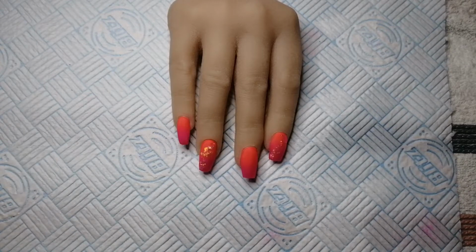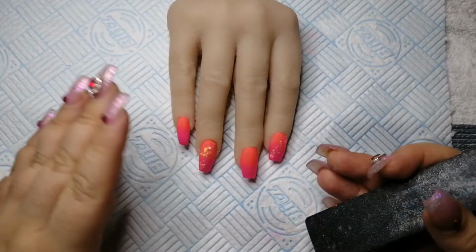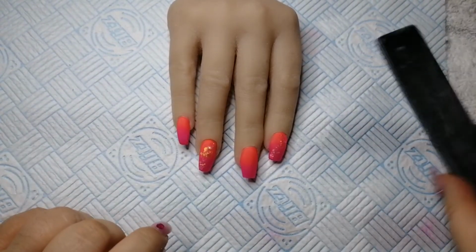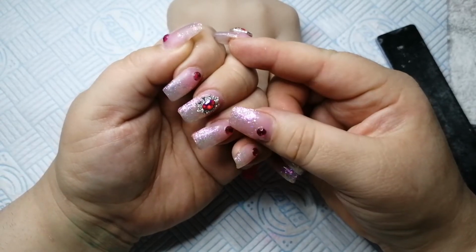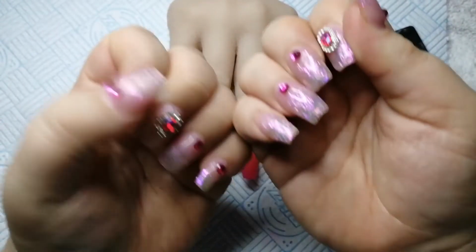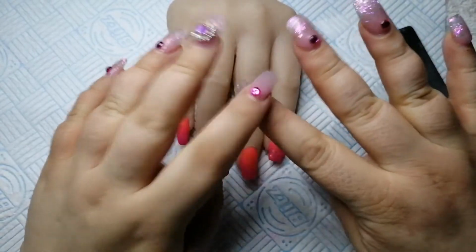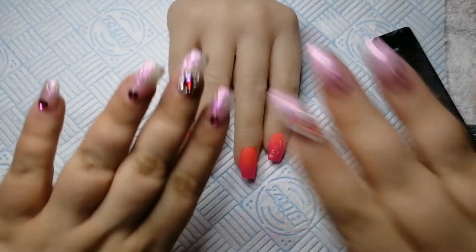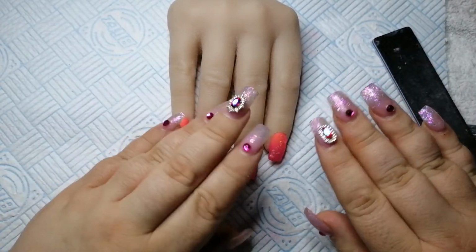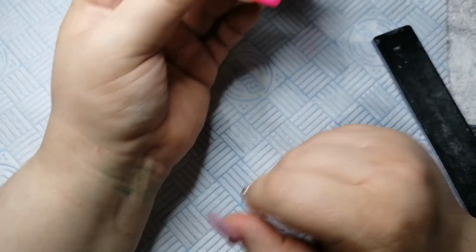I used to use Mia Secret, which sometimes I rarely do still, but I find my sets are better when using CJP. I just find it so easy to use. It goes on like butter. On my nails, I use CJP, and I use the 1.2 monomer with Odali, their new core powder, with Supernova, which is that beautiful sharded glitter you can see in my nails. My crystals are off Amazon. So yeah, these are really shiny as well for just Amazon crystals, yeah. But even CJP do really nice crystals too.